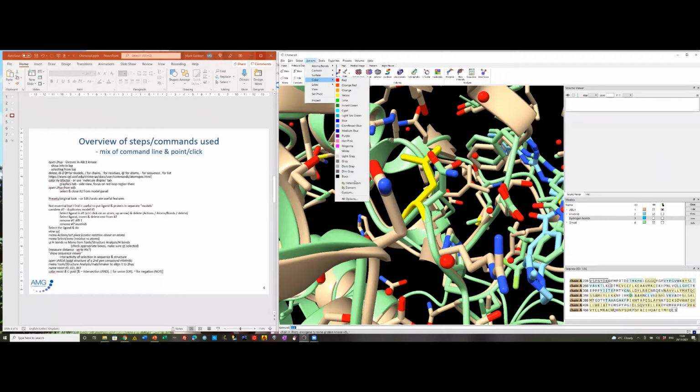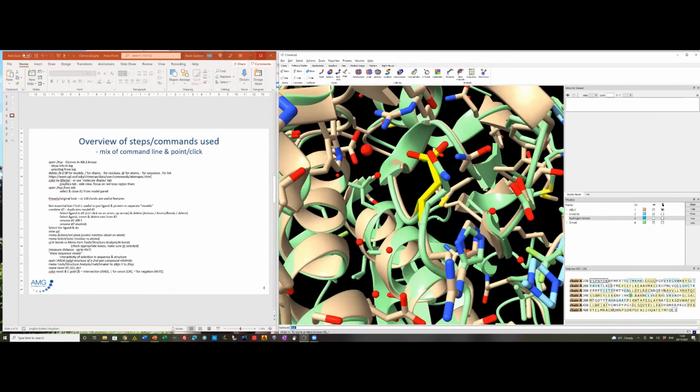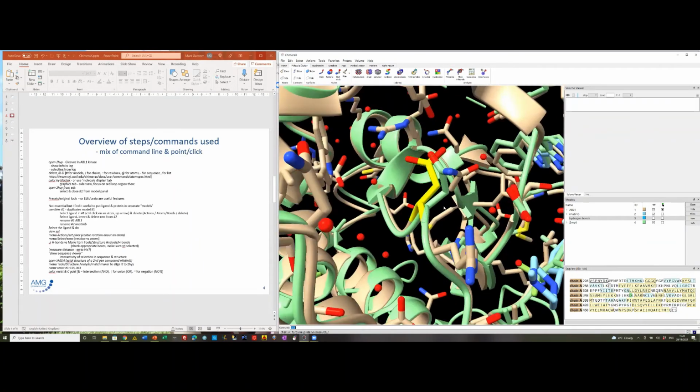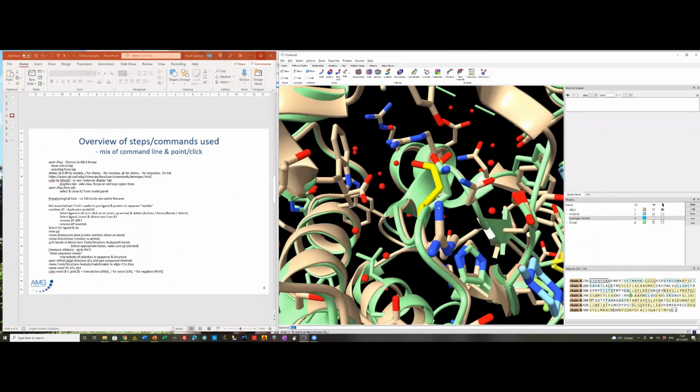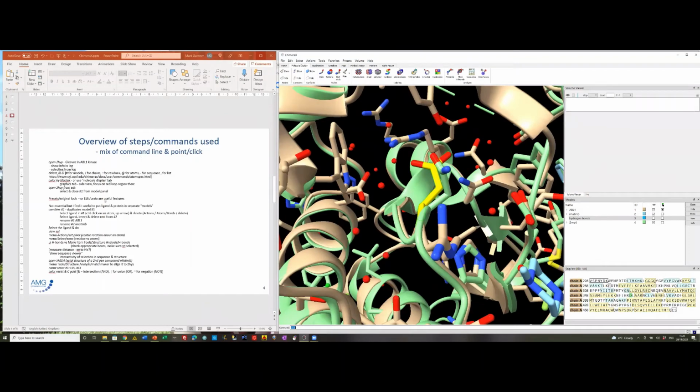And color by heteroatom. Okay, so acid to amide. Okay, so that's what I wanted to do, just starting to interrogate the structure of a ligand protein structure.